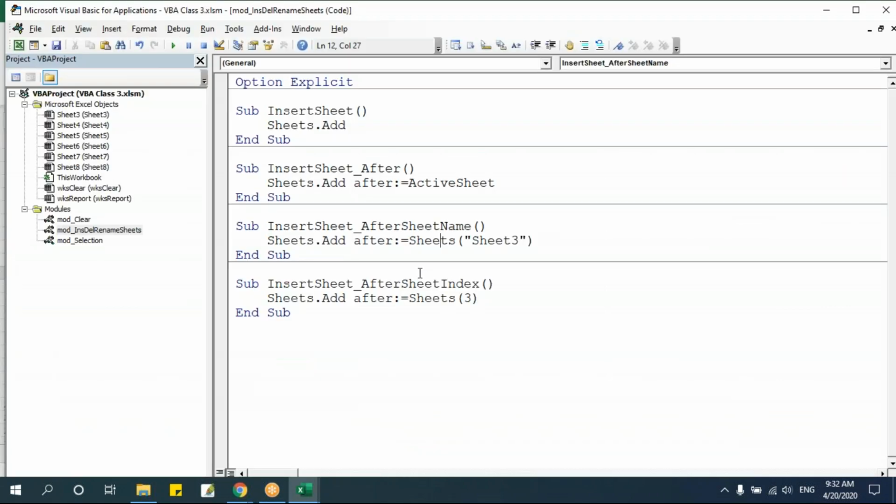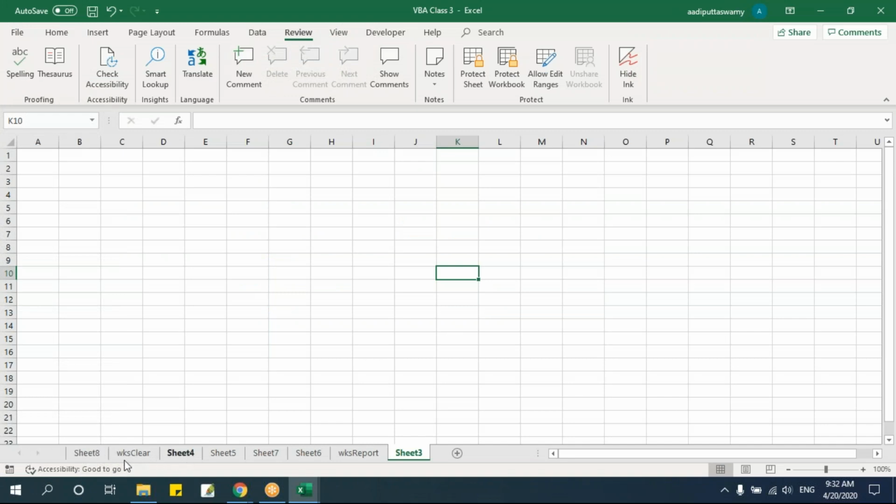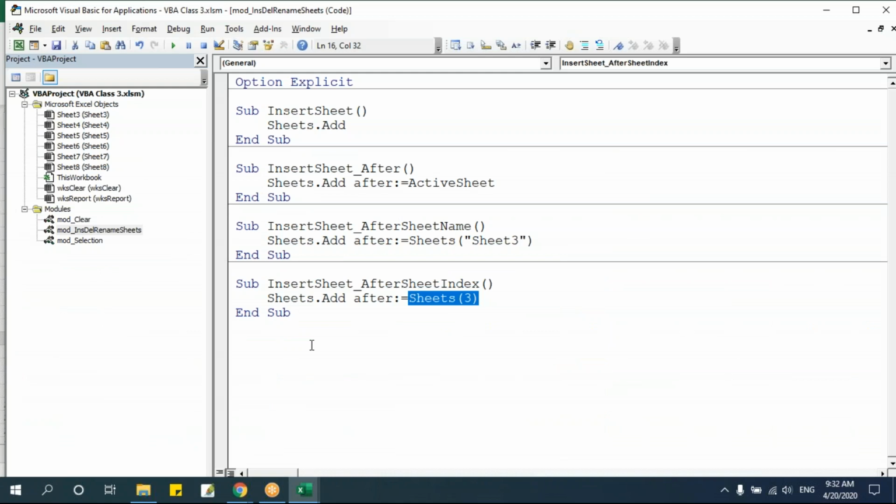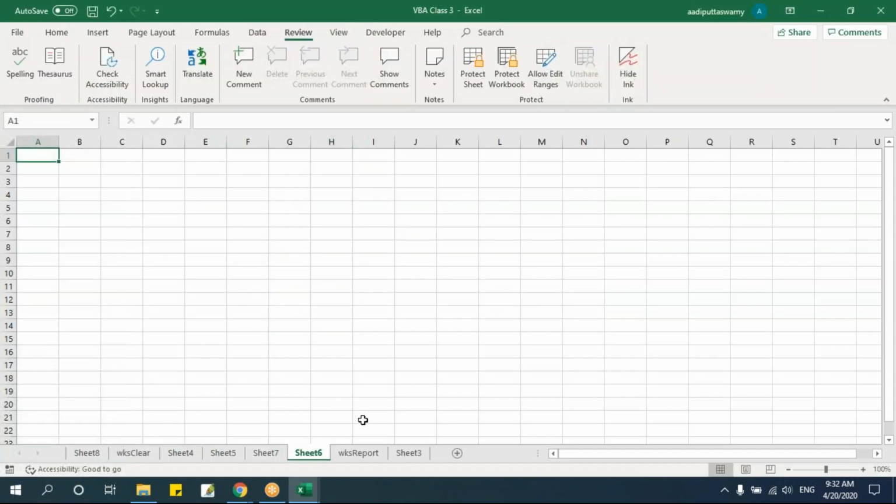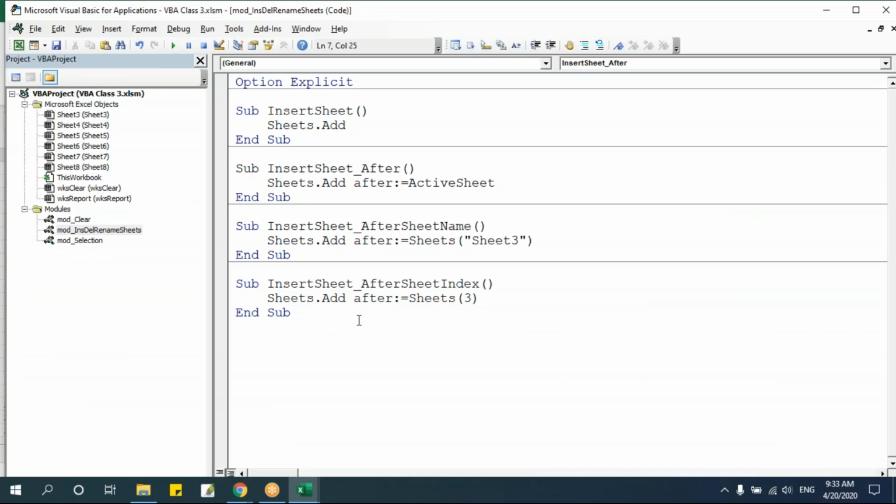But if you check this code, sheet 3, it will always insert after this sheet 3. Say 1, 2, 3, after this only it will insert. If you go to this active sheet, wherever the active sheet is, after that only the sheets are inserted. Okay, you have to decide which one to use, whether active sheet, sheet name, or sheet index.